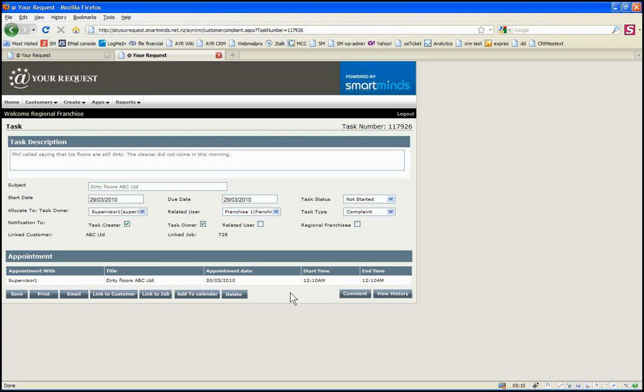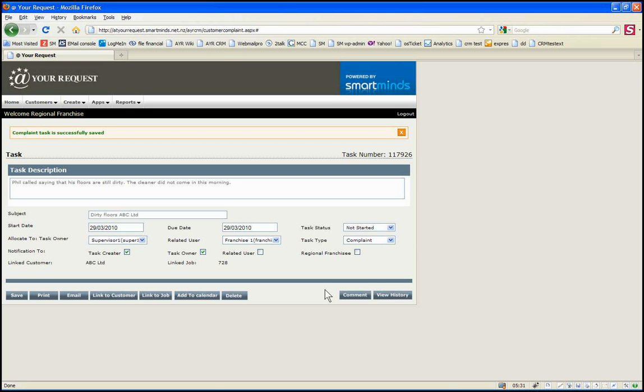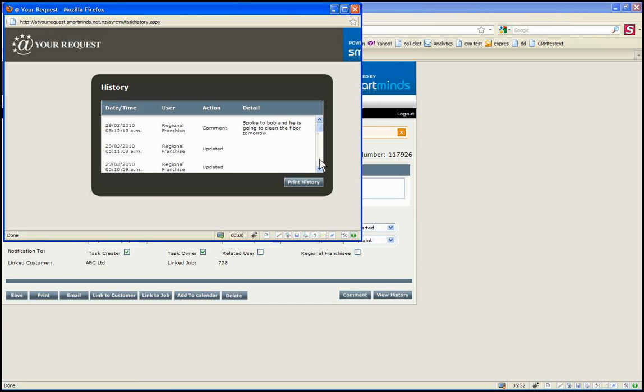All in all, you've got everything in here. Now, if there is any notes to be made, you should make comments. So you can say, spoke to Bob and he is going to clean the floor tomorrow. Save.